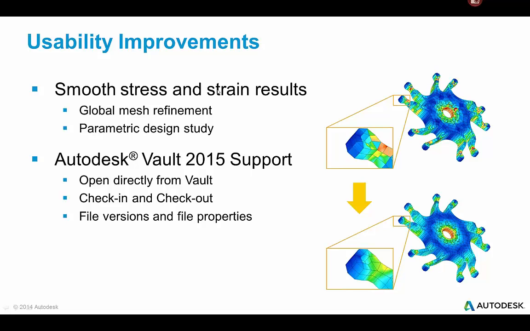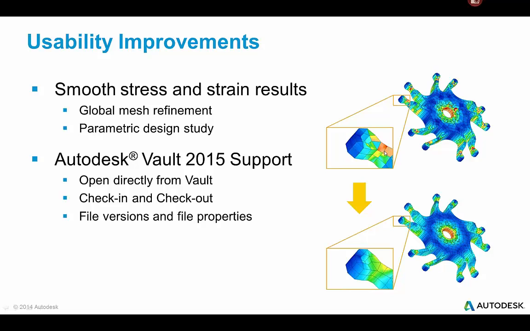And the last one is how we present our results. For our regular workflows, whenever you run a static stress or nonlinear stress analysis, you get your stress results and strain results in some formulation called smoothing. We always show you the average results from different elements, so you see results like this, where you don't see colors jumping from one element to the next. And that's what we do on our default results presentation.